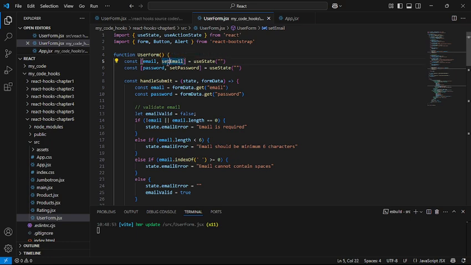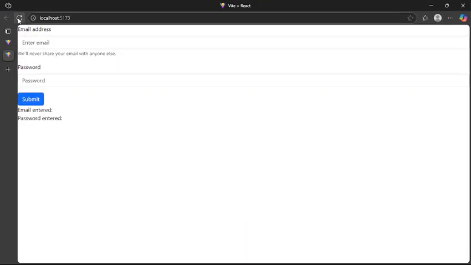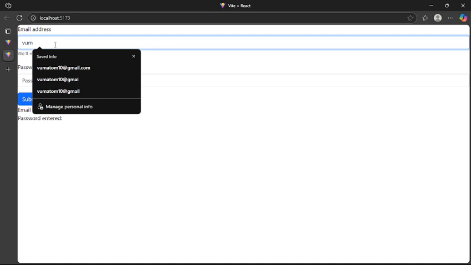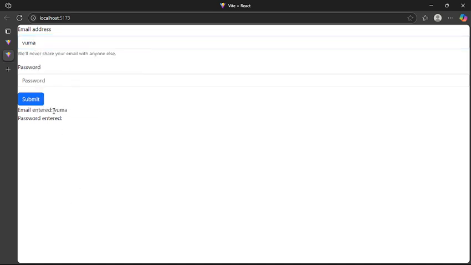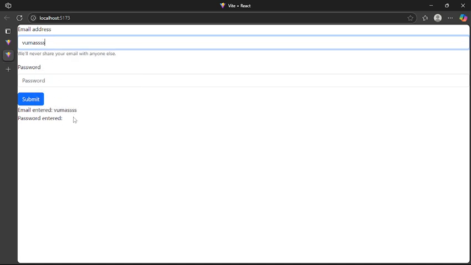What this does is change the state of the data in the variable to whatever the user inputs in the form. So when the user begins to type in the form, you can see here the state of the data is currently changing.